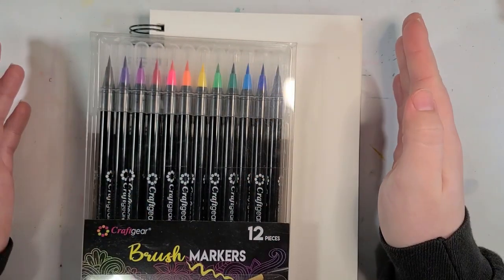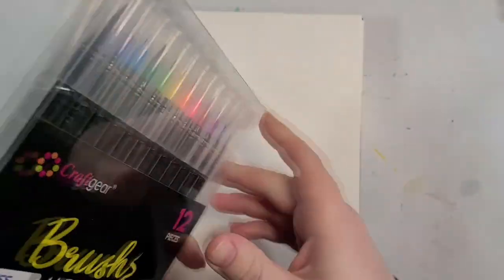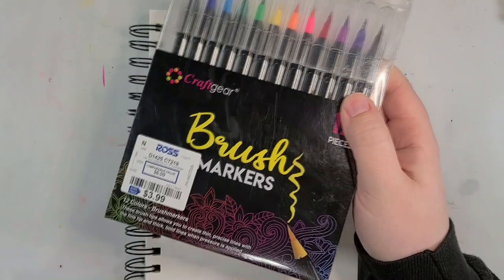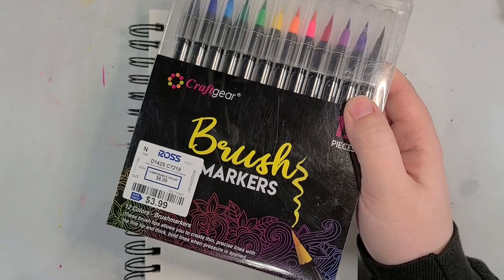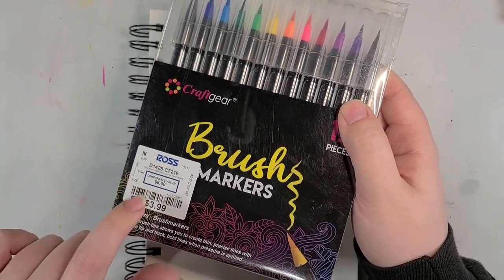This is Silver Hyena, back again with these watercolor brush markers that I had picked up from Ross. Yes, the place where you dress for less. I happen to really enjoy shopping for art supplies there. So even like $6 seems like it would be a pretty good deal.